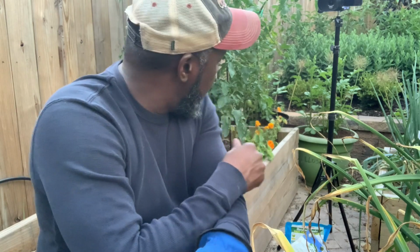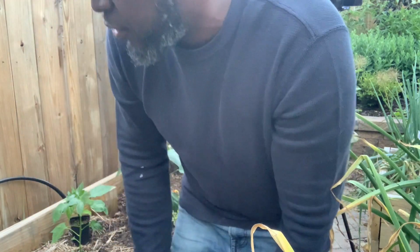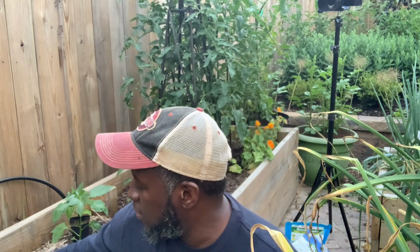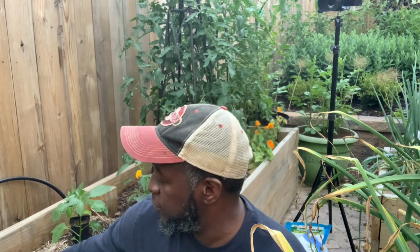In today's episode, I'm finally getting around to planting sweet peppers and hot peppers. I got about 8 different varieties behind me, and they're going in that long, skinny bed that already has my 2 tomatoes. I have a Better Boy, and I also have a beefsteak planted in this bed. In addition to the peppers, I'm also going to plant an indeterminate tomato. It's called Sun Sugar. That's going in, and it's clearly going to be in the back row.